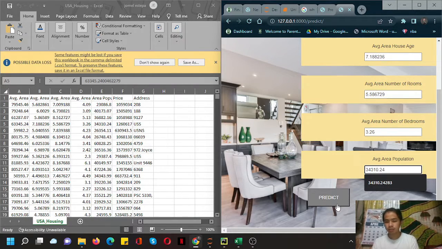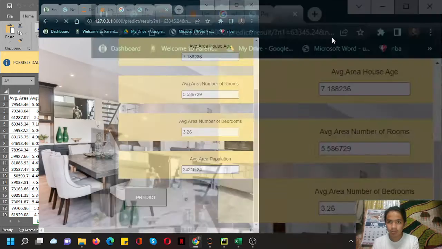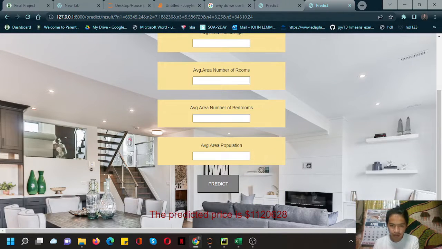And let's again predict the price of the house, and here is the other predicted value.